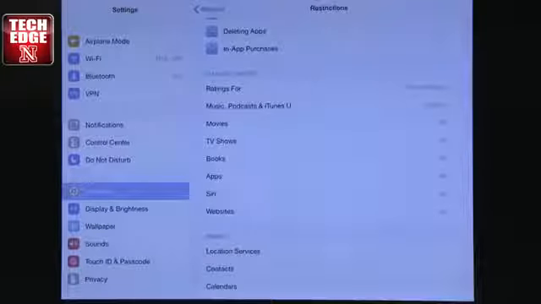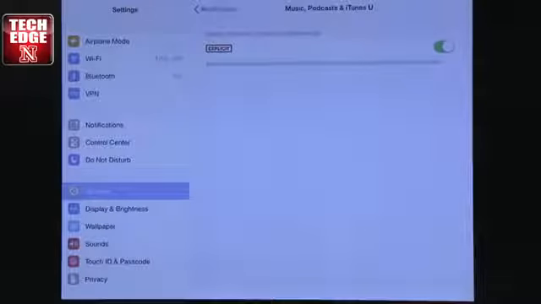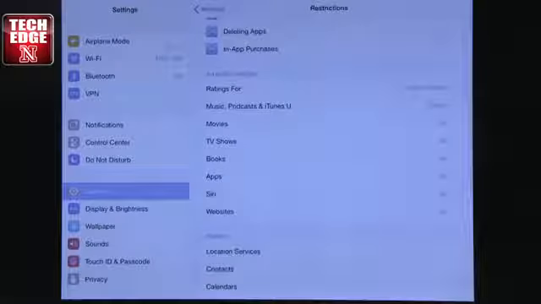The other thing that you can say is look at the ratings, and if you don't want anything explicit, you turn that off, and now you're restricted. Anything that is not rated or rated explicit will not come in. Only things that are rated clean will come in, and that's about podcasts and music. It's not about anything else. So if you do let them go online, that would be open.